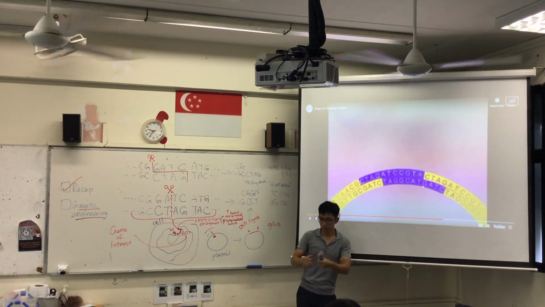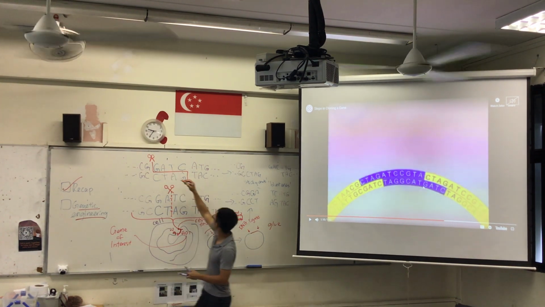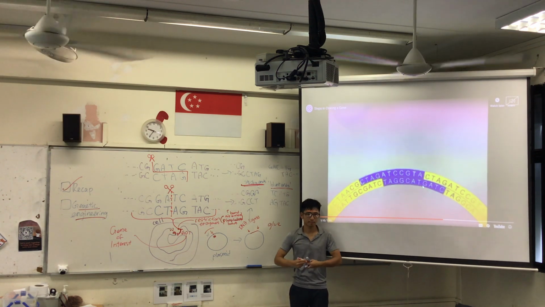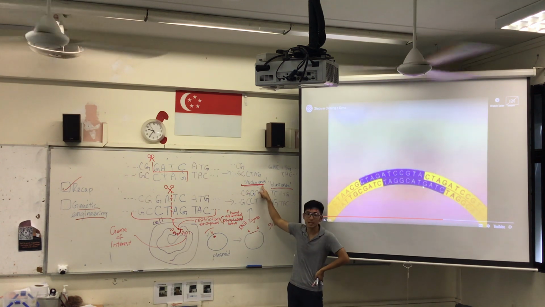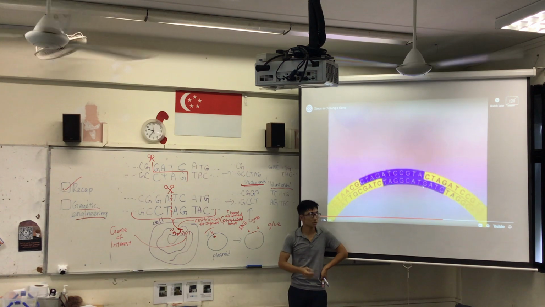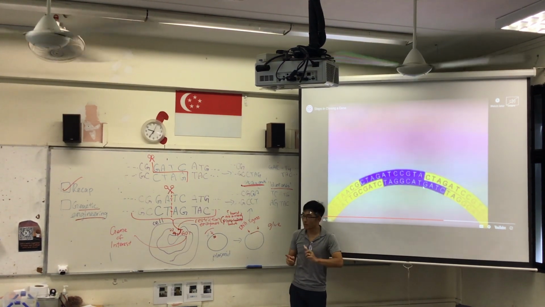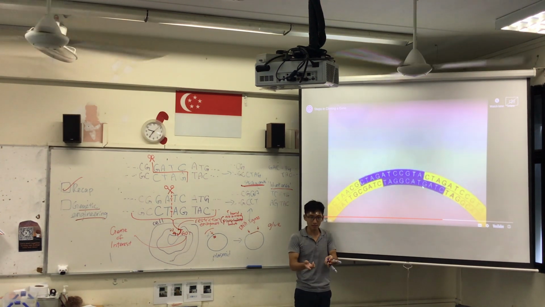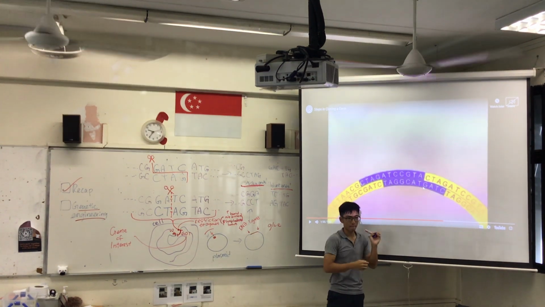Which is better? Should we use restriction enzymes that produce sticky ends or those that produce blunt ends? Actually, there's one more benefit of having sticky ends. It makes it a little bit more specific. If I had used a different restriction enzyme that produces a different sticky end, this wouldn't be complementary to what I have here.